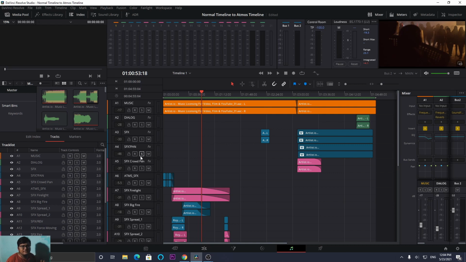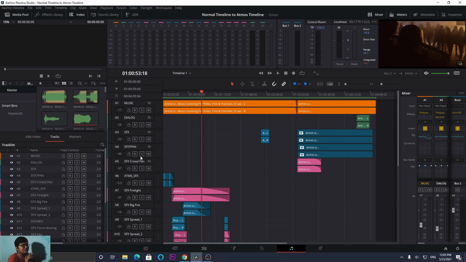So what is an object? An object is whatever audio needs to be panned, and it's moving in the picture. That is known as an object. You can have it in the 3D view also, so you can get creative a little bit. Don't set yourself a standard that dialogue cannot be used for an object or anything like that. So I have color coded what needs to go to the music bed and what needs to go to objects.